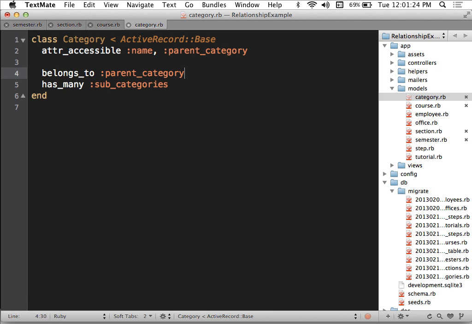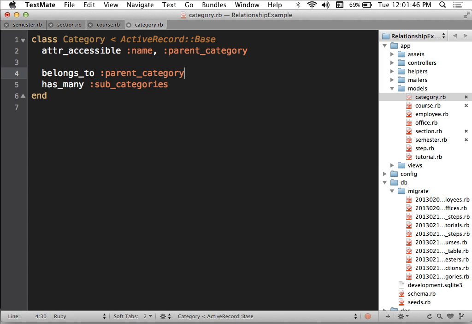Now, in order for that to work, we'll have to make some modifications here. Because if we leave it like this, Active Record is going to look for tables called parent category and subcategories, which don't exist. Instead, all of this should be driven out of just the category table that we've already created.